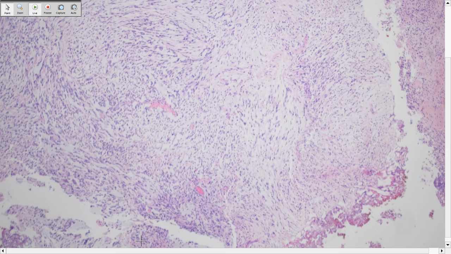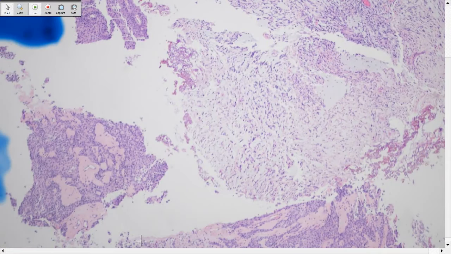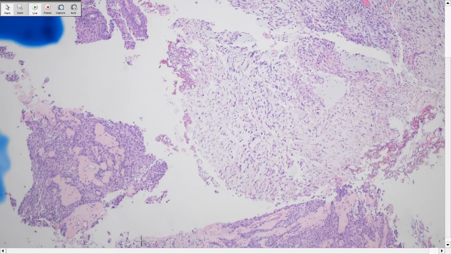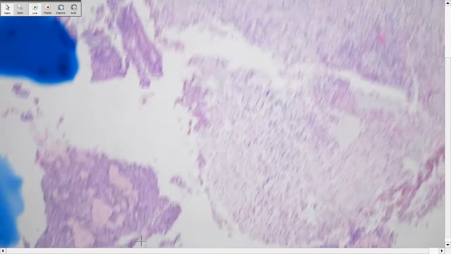I just have one quick question. How do we know those spindle cells are reactive versus sarcomatoid change from the urothelial carcinoma, not from the stroma? You can do epithelial markers, like GATA3, which should be positive. If those are positive, it's sarcomatoid change rather than a sarcoma arising from the stromal cells.